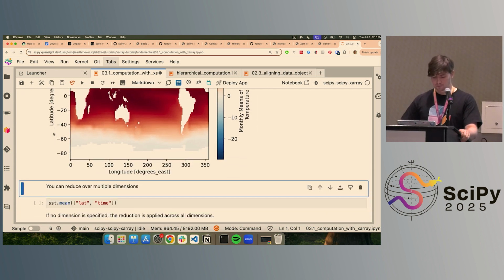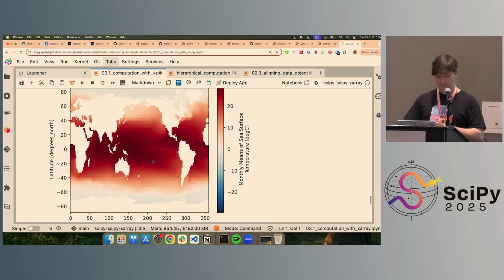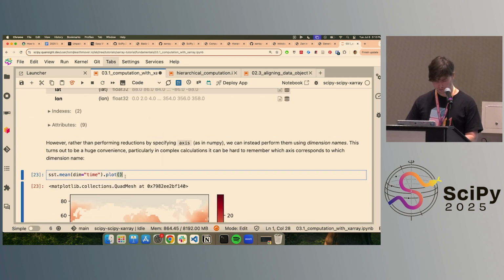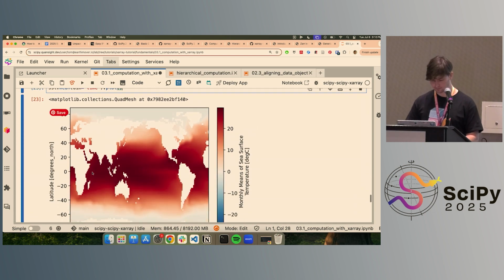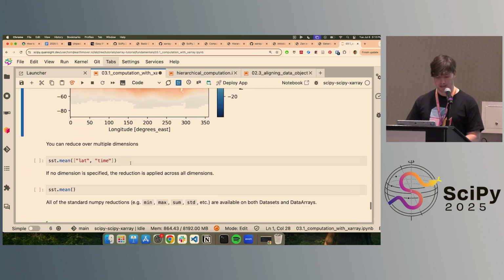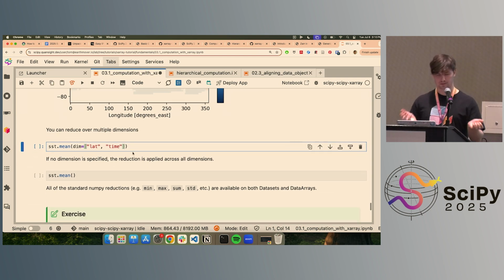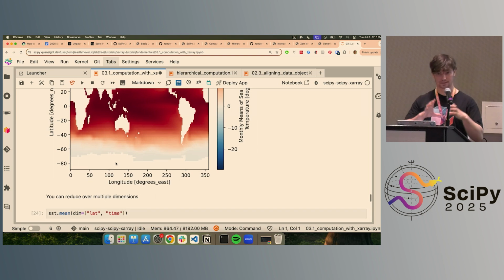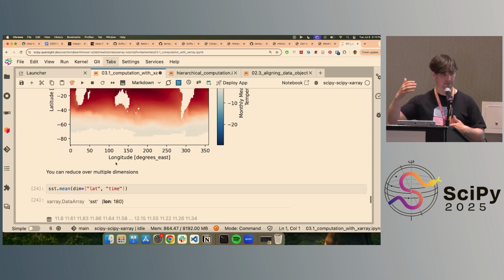A simple example would be if our data set is the sea surface temperature across basically all of the ocean's surface and over some time period, apparently from 1970 to 2021, it would be reasonable to say, okay, what's the average ocean temperature over that time period? But you might want to say, I want to know the average temperature over that period, but I still want to see how that average temperature varies over space.